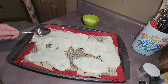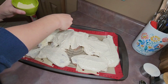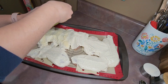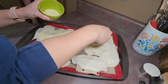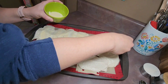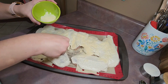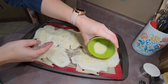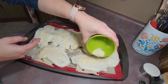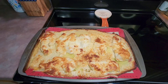To say that I highly recommend this recipe is an understatement — it's that good. You all definitely should try it, especially if you love chicken, and it is so easy to make. After getting the creamy sauce added, I sprinkled some more grated Parmesan cheese on top, then placed it in the oven preheated to 375 degrees and baked it for one hour.